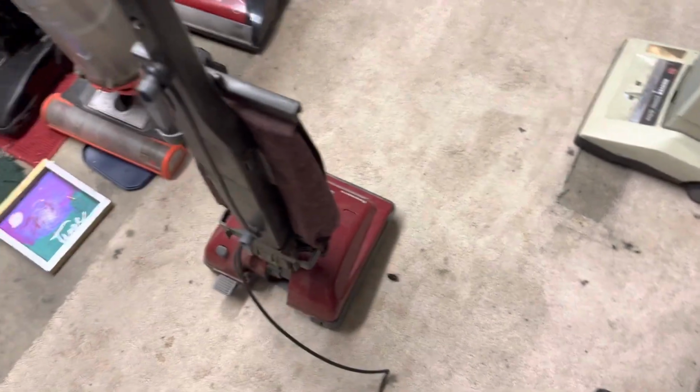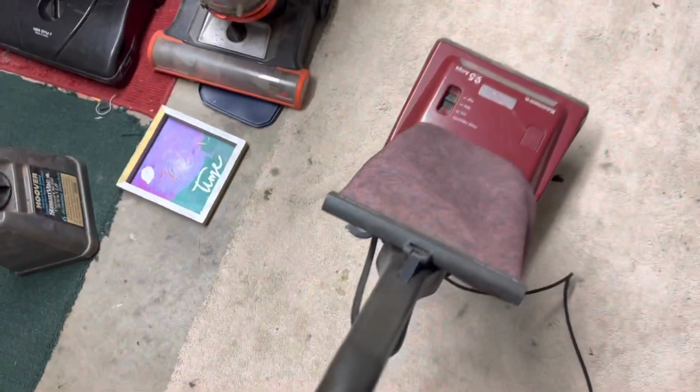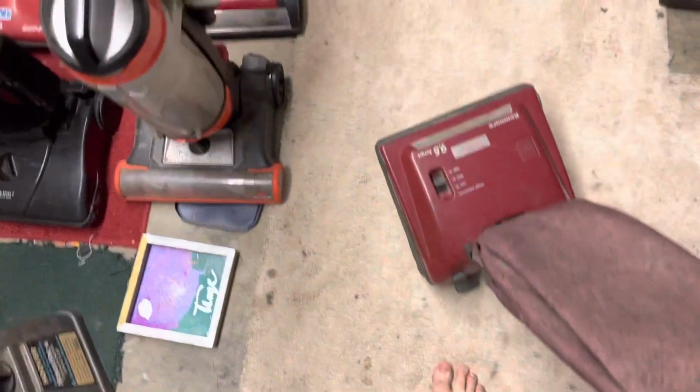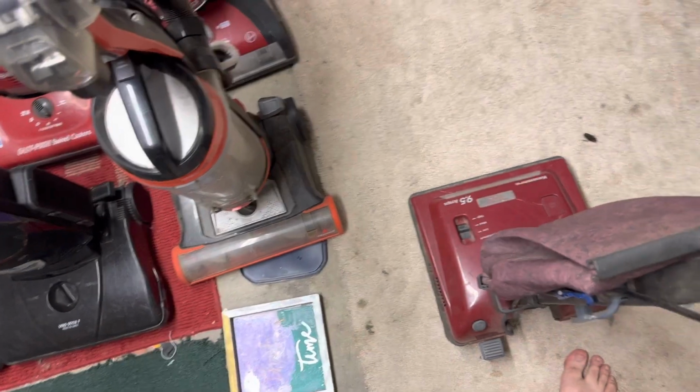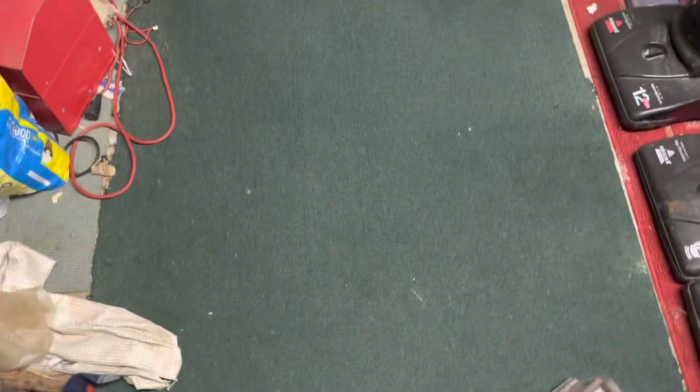All right, y'all. I am here with my old Kenmore Power Center. I know there's at least a few people who like this. I'm going to do a little cleanup here, mostly over here around where the Hoover and Cirrus showdown went. That's just the beginning.